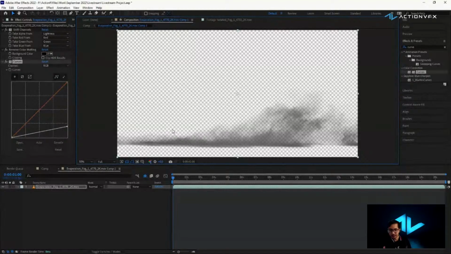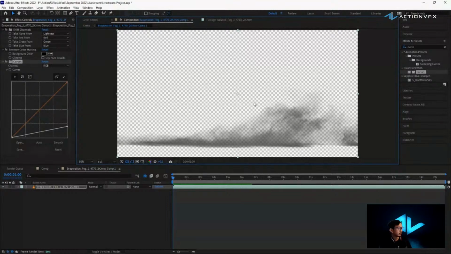Hopefully that makes sense. Basically, when you use screen and then add a curve, the screen happens after the curve, so the brightness that you manipulate using the curve is affecting the transparency. Whereas when you're using unmult, because unmult is a preset effect, you can add your curve after the transparency.